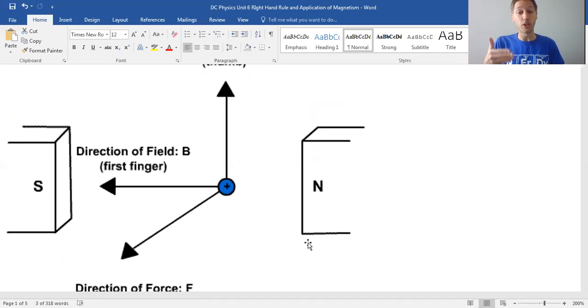And when you move a current through those wires in between the magnet, it's going to cause those wires to want to be pushed around. And that's how the wires push in and out of the speaker. So what they do is they use an alternating voltage, an alternating frequency, where they keep shifting which way the electrons are moving.